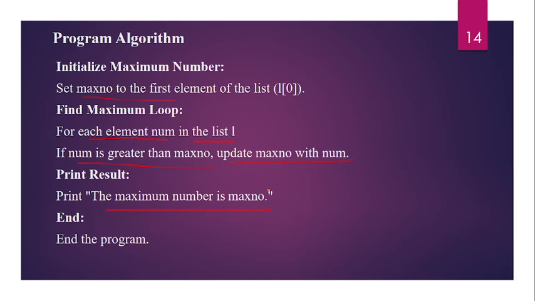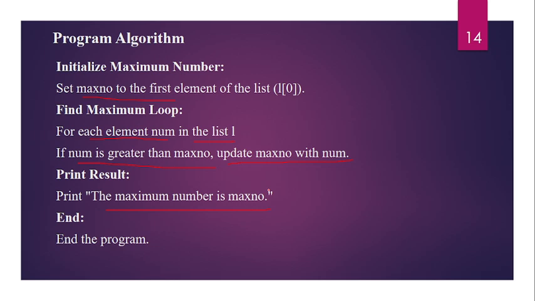This second number will be checked to see if it is greater than the current number in the maximum number. If it is greater, then that value gets updated in the maximum number. Then it will keep on checking till 10 entries have been reached. Why? You have given the upper limit as 10. Once 10 entries are reached, whatever maximum number is there at the end of the 10th entry will be your largest number. So that is how these two programs work.